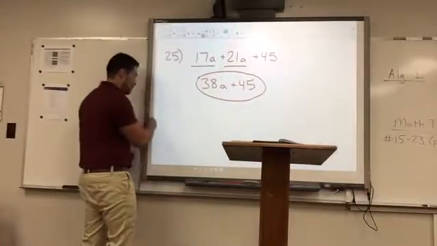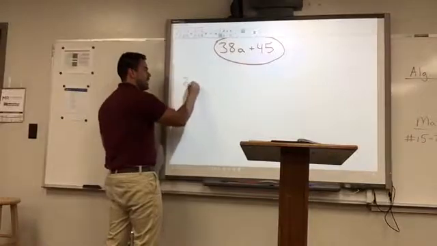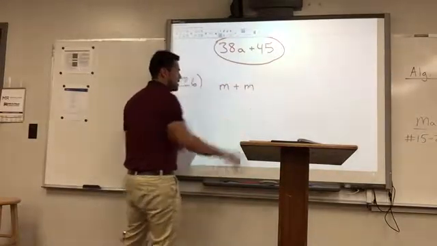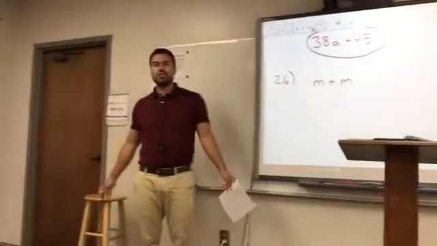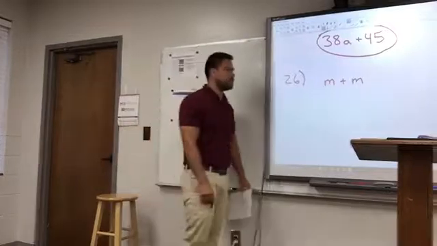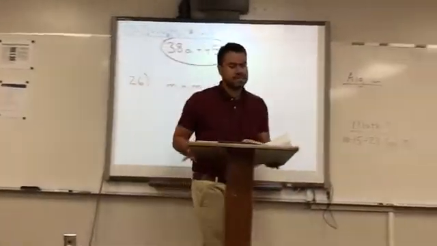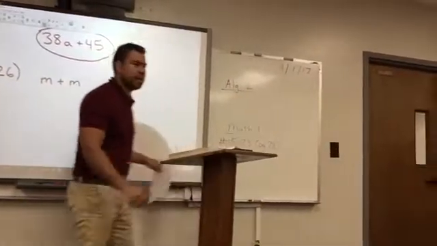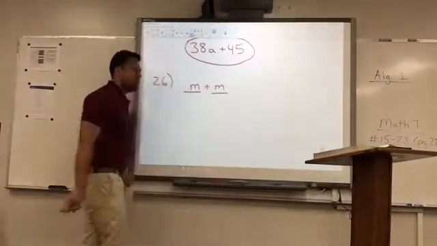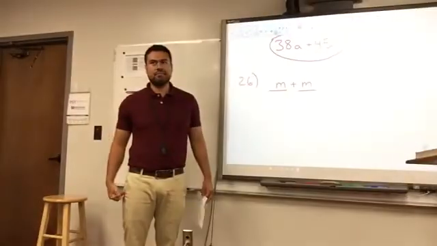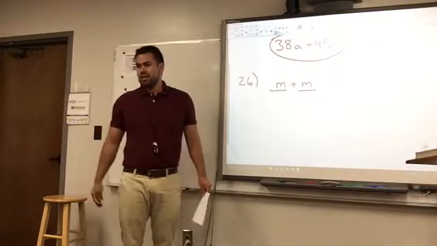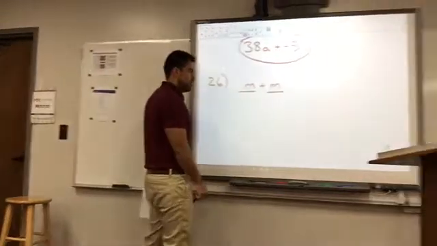26. Oh my, simplify this. It looks pretty simple to me. Or is it? Okay, how many terms do we have? You guys are working these out with me on your paper. So how can I make this simpler? How many terms do I have here? Jensen? Two terms, here and here. But I'm like, okay, m plus m, m and m? Yes? You add the 1 before each letter.